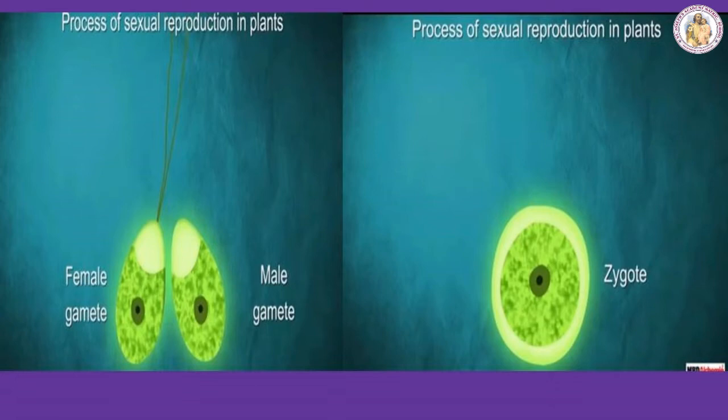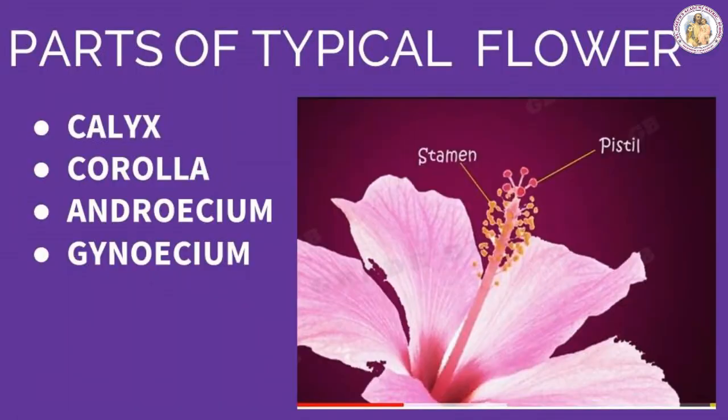All of you have learnt that the flower is the reproductive organ of a flowering plant. So now we are going to see the structure of a flower. As a typical flower we took a hibiscus. The flower is a modified shoot of limited growth which carries out sexual reproduction. In this hibiscus flower, the male and female sex organs are present in the same flower. Some important parts of the flower are calyx, corolla, androecium and gynoecium.